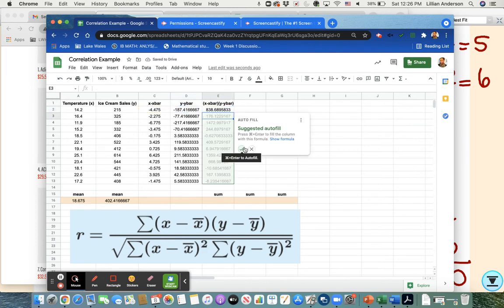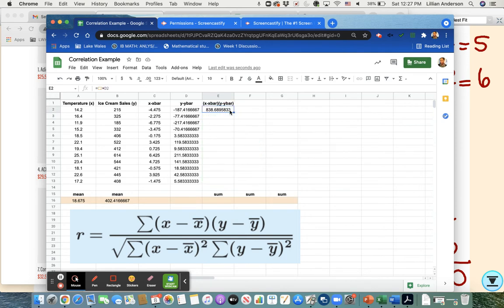Now, if you have this feature, go ahead and use it. As long as you typed in everything correctly, it should go for itself. But if you don't want to, you can always click on that cell and then in that little blue box and drag it down, and it essentially will multiply all of the cells that model the very first one. So here it multiplies C7 by D7, and then that's how we get that. So you can either autofill or you can drag the corner down yourself after you typed in your formula.